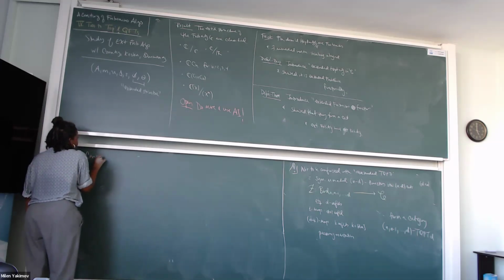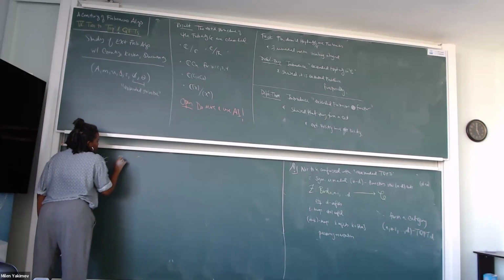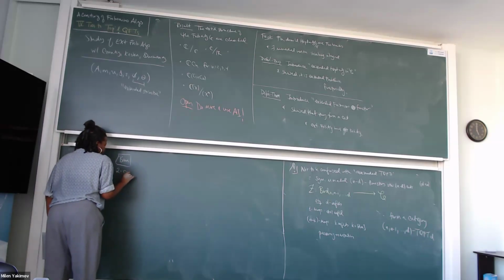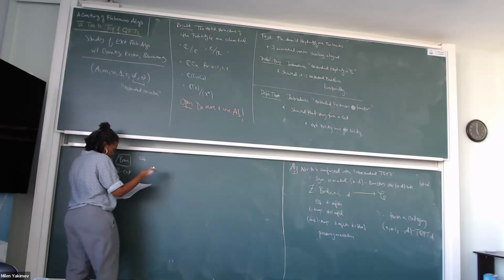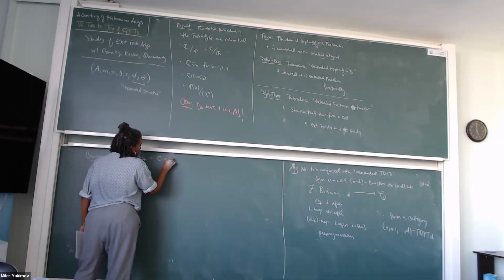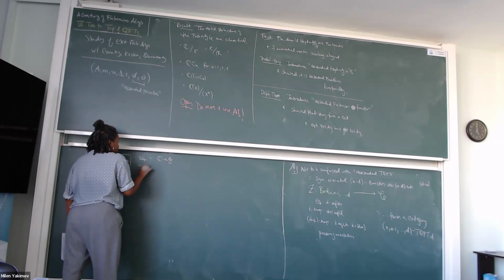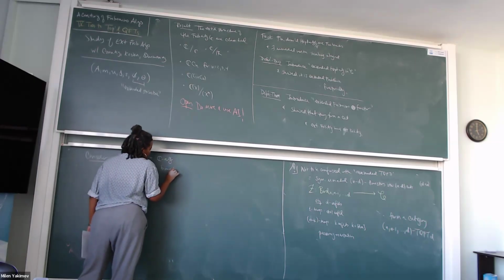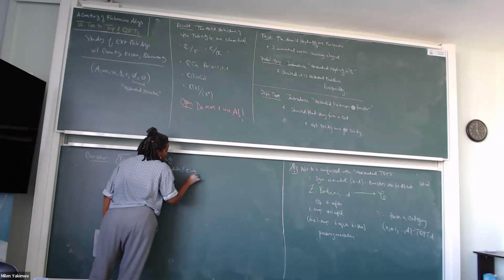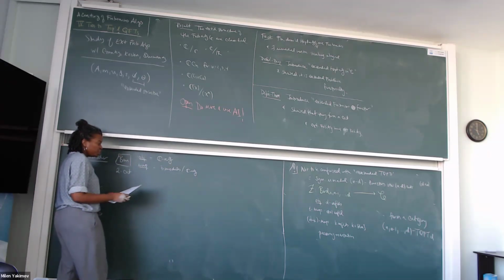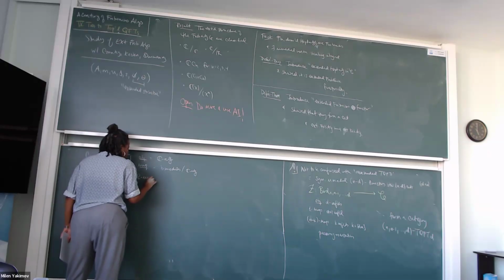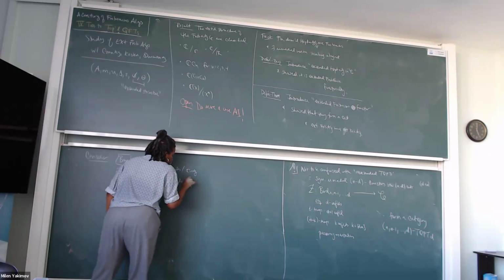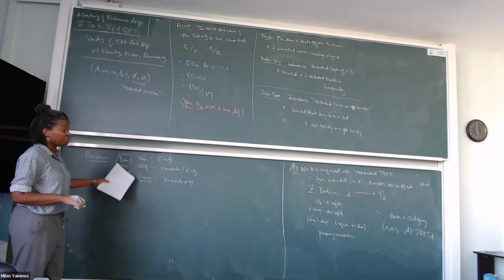So for this, we need to consider the two category, which I call Bim. Objects are going to be just C algebras. Those are the objects. Your maps, the way you link two C algebras, are going to be bimodules over C algebras. And the way that you link two bimodules, in other words, your two maps, are going to be bimodule maps. Okay, so those are your objects, your maps, and your maps between maps.